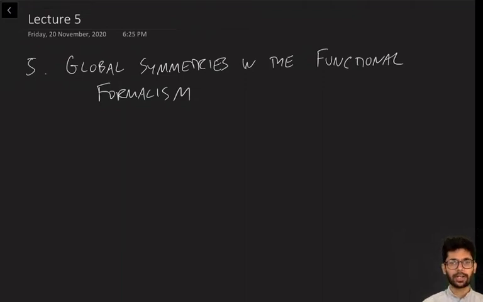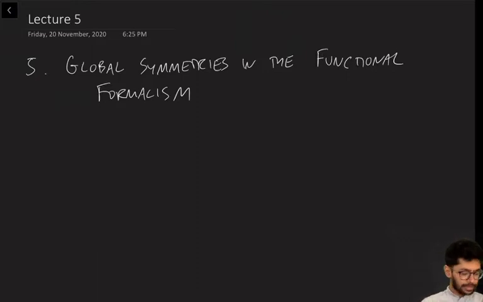Okay, hello, welcome back. So today we're going to switch gears a little bit. We just understood renormalization and loops. We're now going to build something different. We're going to understand how global symmetries work in the functional formalism. You've already studied global symmetries once, and you know they give you conserved currents. Today we're going to develop that a bit more from the point of view of the path integral.